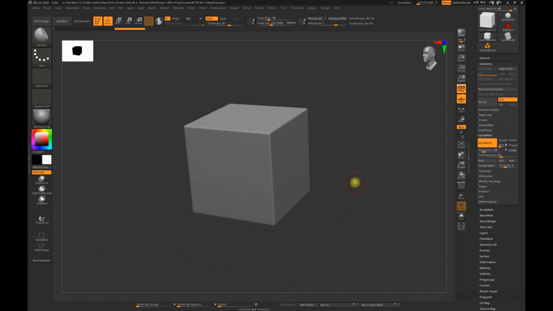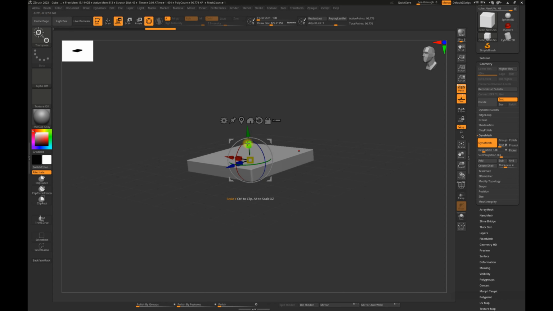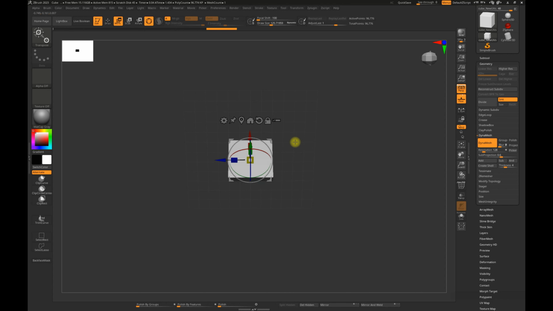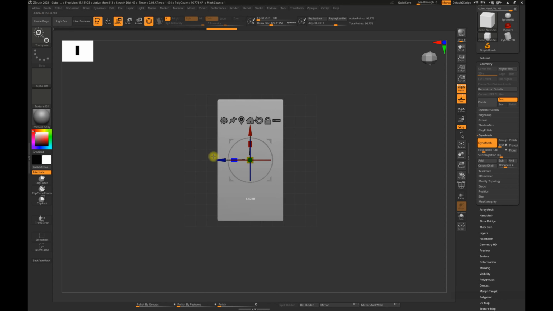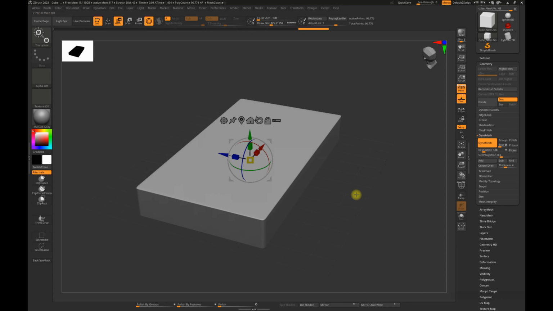I've gone through some of these kind of in my previous videos, but there are quite a few tools or brushes that you would use commonly in hard surface designs. And why you would use them is because they give you some nice control over the smoothness and sharpness of your mesh. And I'll go through some of the ones that I use.